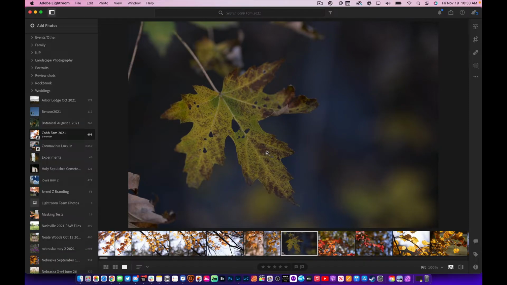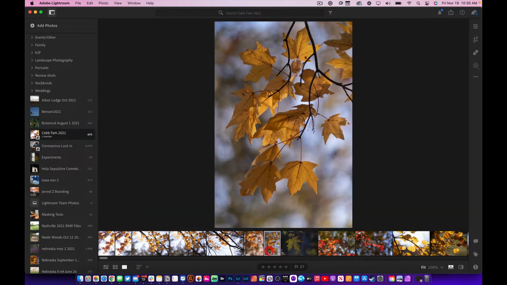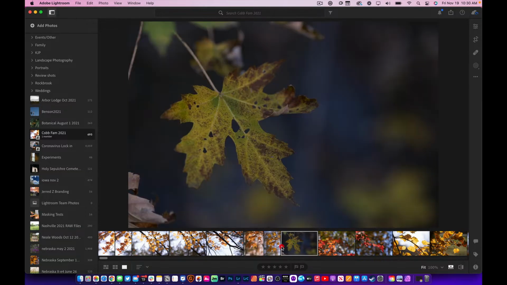All right, so this image of a leaf is incredibly underexposed. I was out shooting in different areas and I got decent exposures and then a bad exposure, probably because I was in shade after coming out from brightness. So that's the first thing. And the reason why that's important is this photo might not be that great, but it's hard to judge your photographs when you're in your editing station going through all of them.